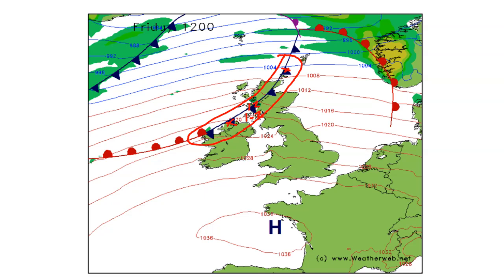Behind it gets better, but we've got gale force winds gusting 40 to 50 knots. So even here, we're in non-VFR conditions. And I suspect that for southern Scotland, for eastern Scotland, it is only for the brave. Base is 2,000 feet, tops about 10,000 feet, but gusting winds of 40 to 45 knots.